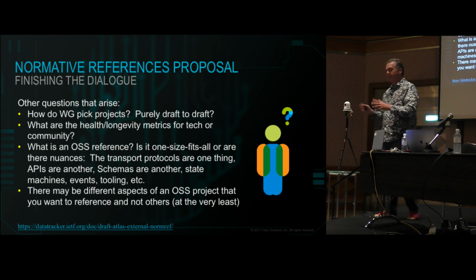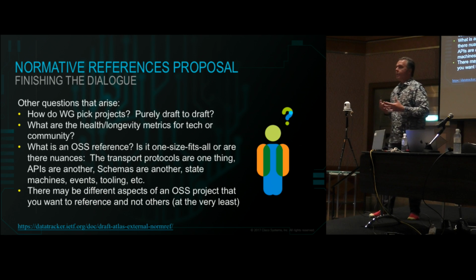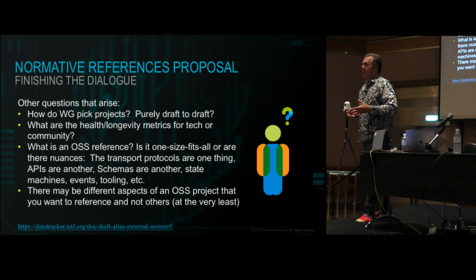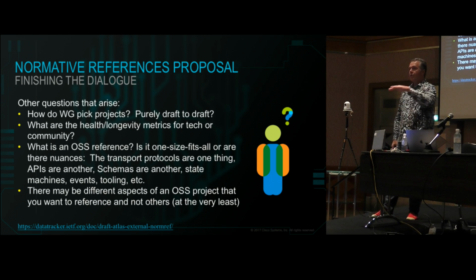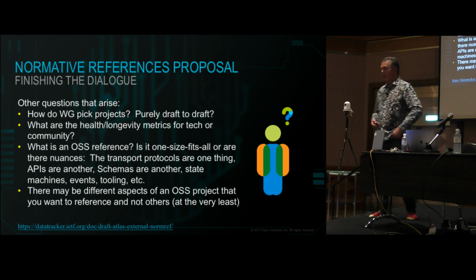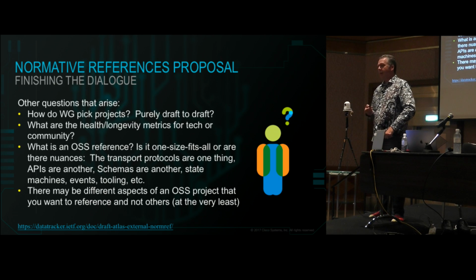Interesting. What are the health and metrics associated with both the technology to be referred to as well as the community surrounding it? A technology can be outrageously stable because there are 0 members of the community actually developing it. Should that be the normative reference? That's my point. And then there are other nuances of working at platforms and APIs.